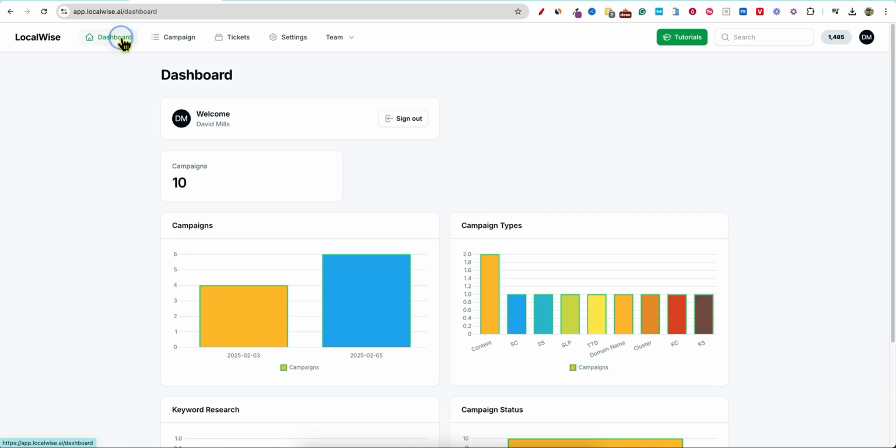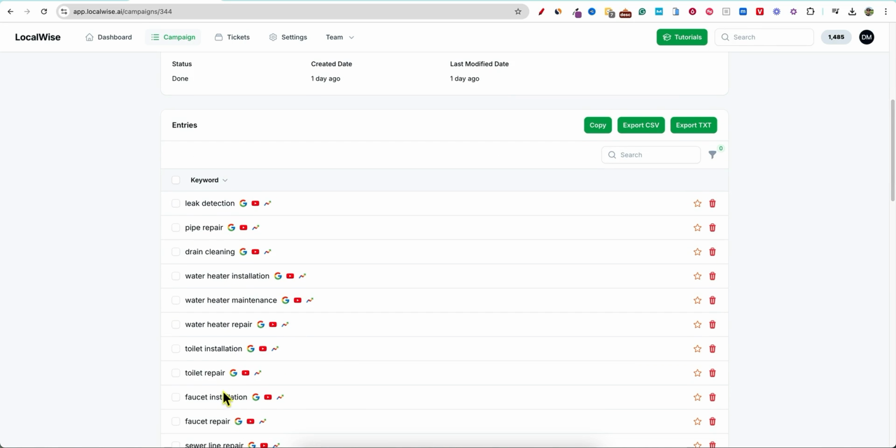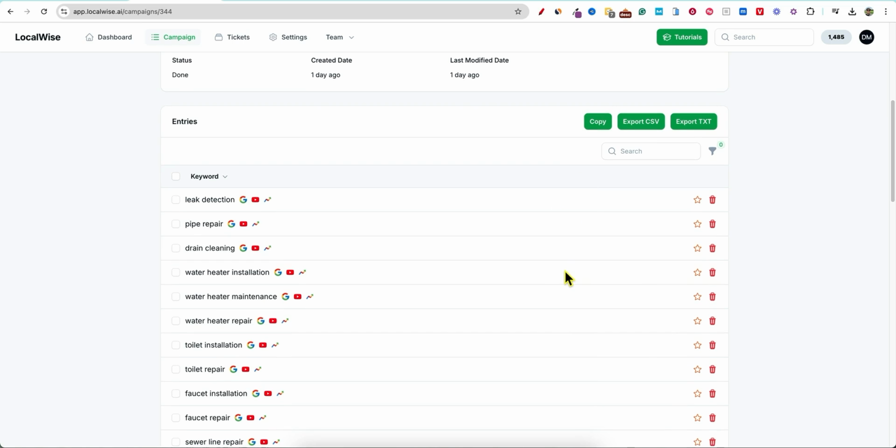But the only thing that I would love to see, and it would even be a game changer for the tool in itself, would be that when we go and do keyword research, like right over here, and then let's say we want to do the combiner and we add Texas in here and stuff, where we could do some type of organic keyword difficulty, where it takes into account the backlinks, takes into account the top 10 ranking sites, builds in some type of keyword difficulty from an SEO standpoint, would be huge, right? That's the only thing that I think that it's missing that would be amazing. But again, I don't know how they would do that and keep it a lifetime deal.